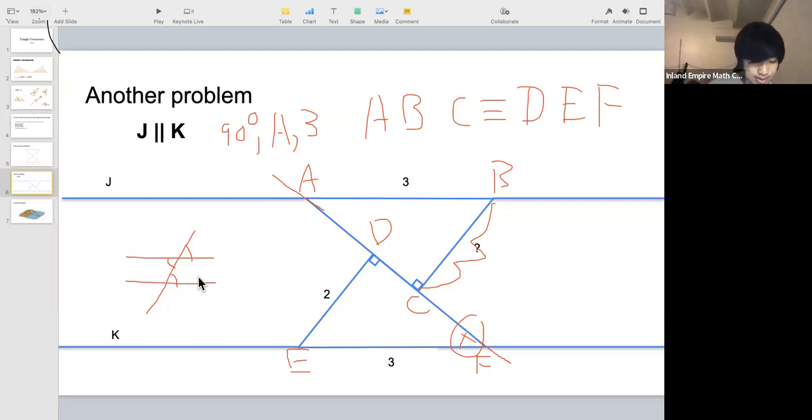Now what we have is we know an angle, we know an angle is the same, we know a side opposite to that angle is the same, and we know an angle next to the original angle is the same. So we have an angle next to an angle next to a side, also known as AAS, or you could also say a side next to an angle next to another angle.